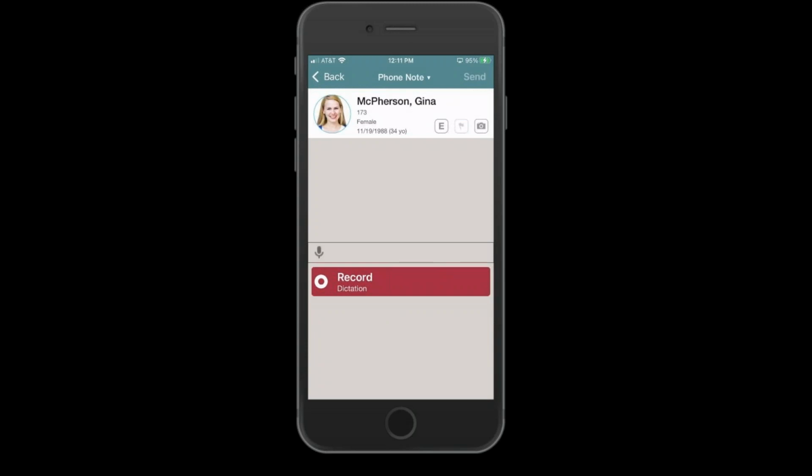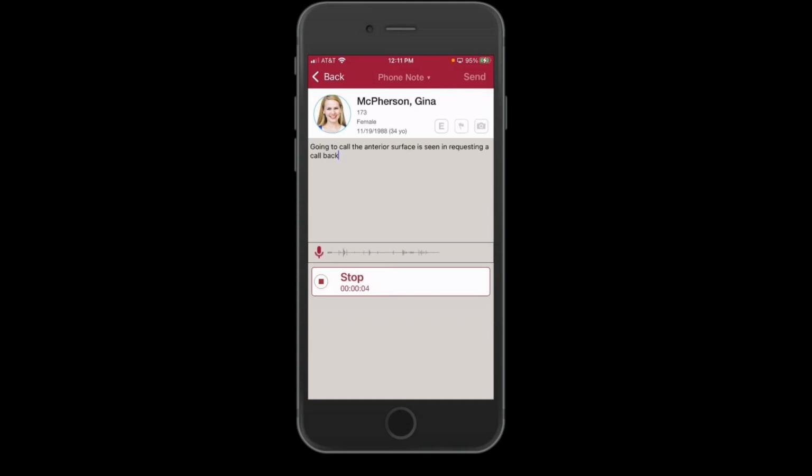I'm going to put a couple sentences because ultimately I want to show you where that shows up in the record, and it is real time. Gina called the answering service this evening requesting a callback. The patient indicated she was experiencing some lightheadedness and a few palpitations, and she feels this may be due to the new medication she was started on. I reassured her that this is most likely a side effect from the medication. However, I told her I'd like to see her in the office first thing in the morning. Advised her to visit the ER at any time she felt uncomfortable with how she was feeling. Patient verbalized understanding.